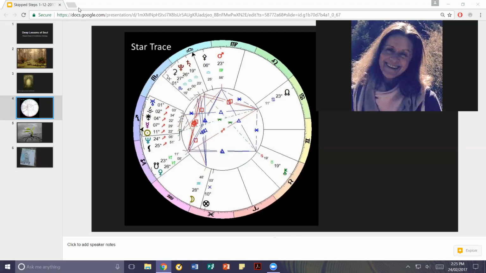Yeah, I just want to say something. My Pluto also has skip steps with the nodes in the same houses. And I would just suggest to Star that she has a choice to choose partners who will embrace her vulnerability and, of course, not dominate her and who will respect the feminine. And I'll also point out that the nodes of Pluto are conjunct her nodes. So the south node of Pluto is conjunct her south node, and the north node of Pluto is conjunct her north node. So she would be an amazing representative for the collective evolution, as Pluto is opposing its own nodes right now within orb. That's a great point.